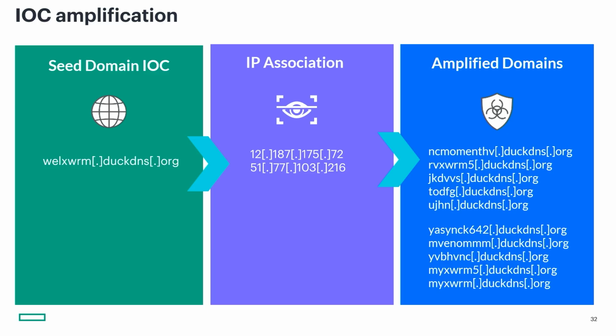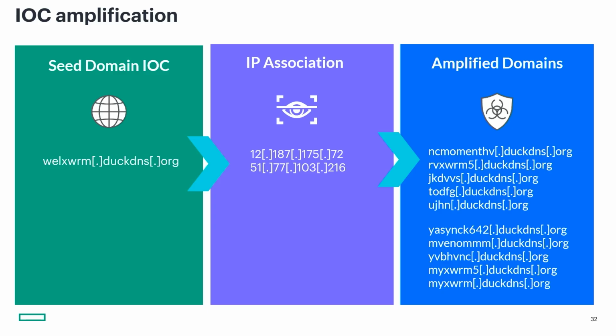That first domain name you see on the left is a domain that was in a threat feed. When we amplified that, we looked at passive DNS data. It happens to expand into 2 IP addresses. And then we said, okay, what other domains have ever been associated with those 2 IP addresses that are similar in nature? Again, this is where the ML comes into play to try to find that similarity. We found, what is that, like 10 domain names, right?